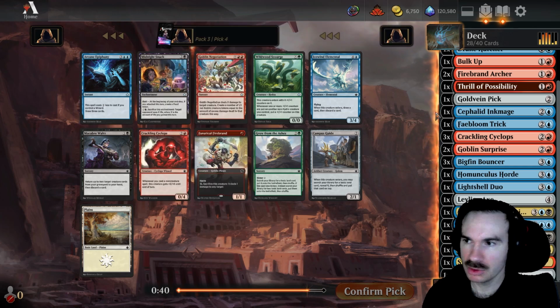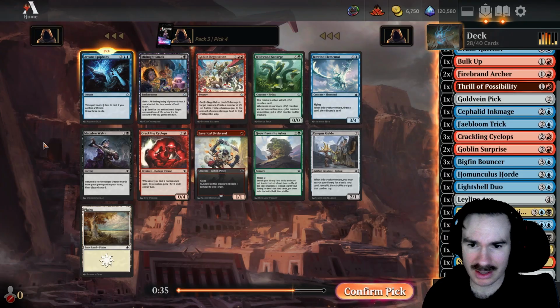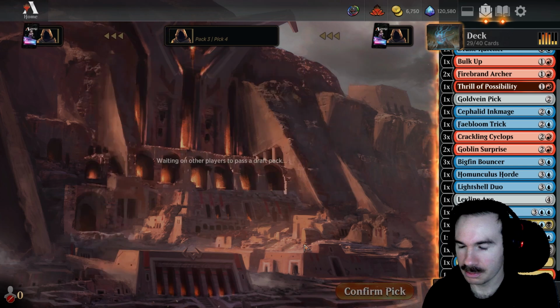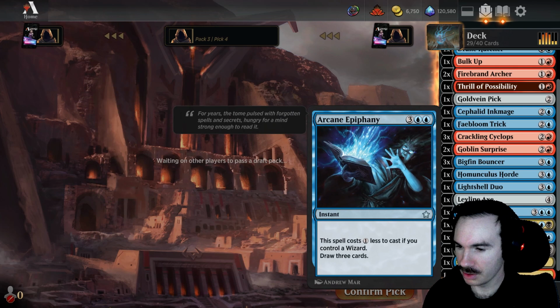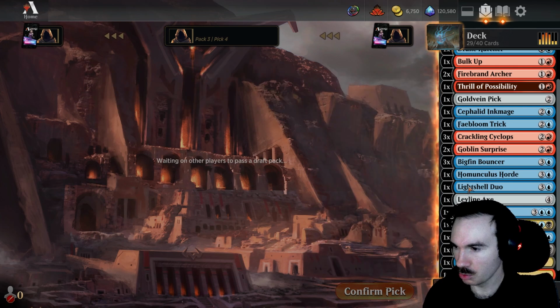Arcane Epiphany. Do we even have wizards in here? We must, right? Oh, we have a ton of wizards. Okay, well, this is good. It's an instant speed, non-creature spell. We might wheel the Cyclops again. Draw a bunch of cards. I like that. It's cheaper. 4 mana instant, draw 3. I'm trying to see what all of our wizards are. Oh, and it works with Horde too, of course.